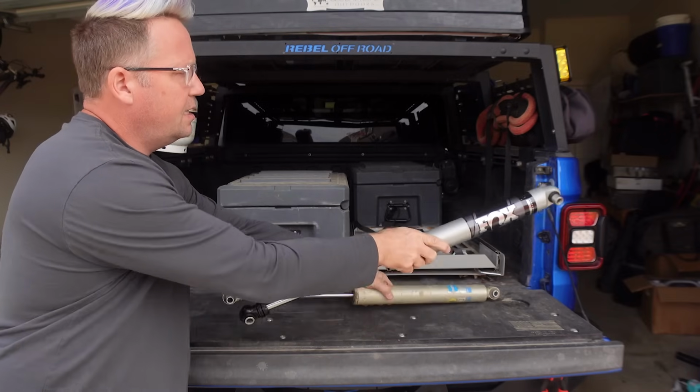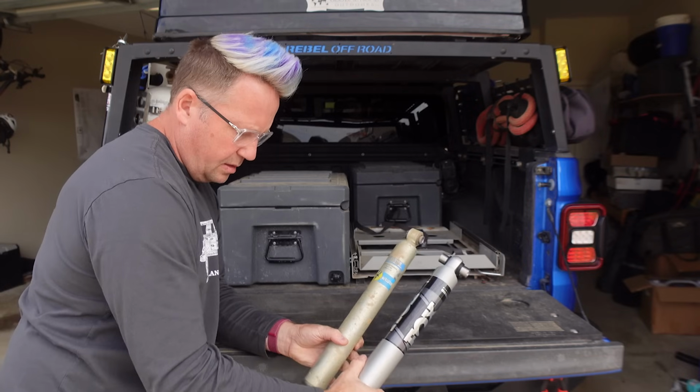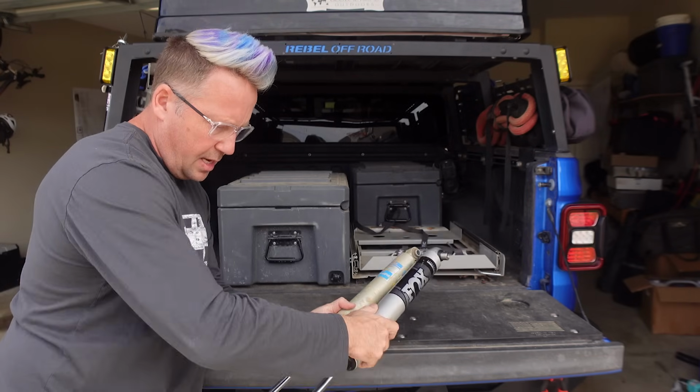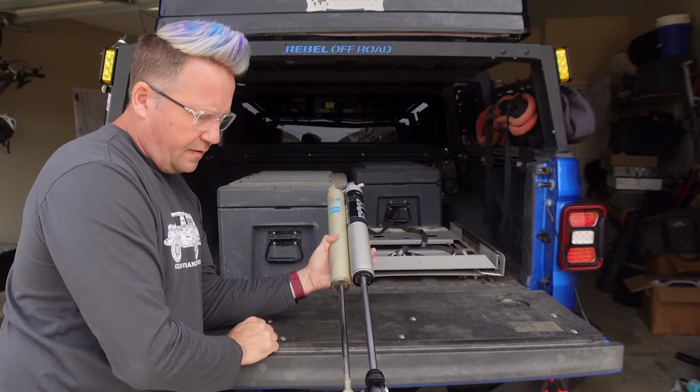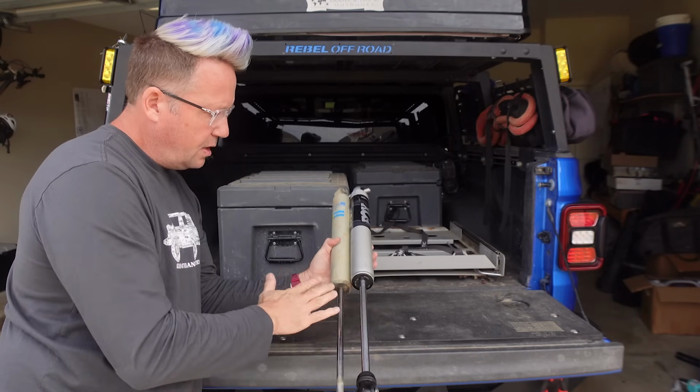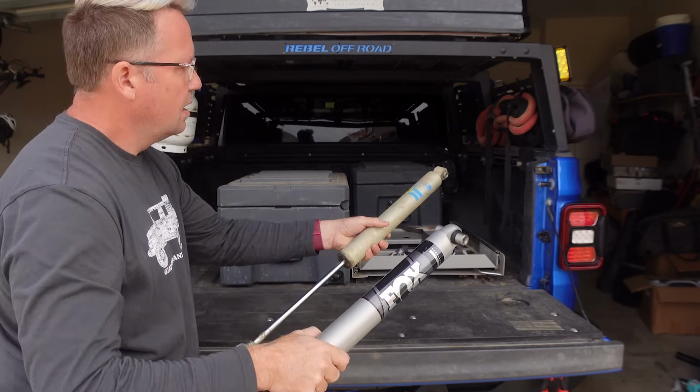Comparing them side by side, you'll see the tube diameter on the Fox is a little bit bigger than the Bilstein. The shaft diameter is a little bit bigger on the Fox compared to the Bilstein. So it should be a little bit stronger, should have a little bit better dampening in there, but we'll see.